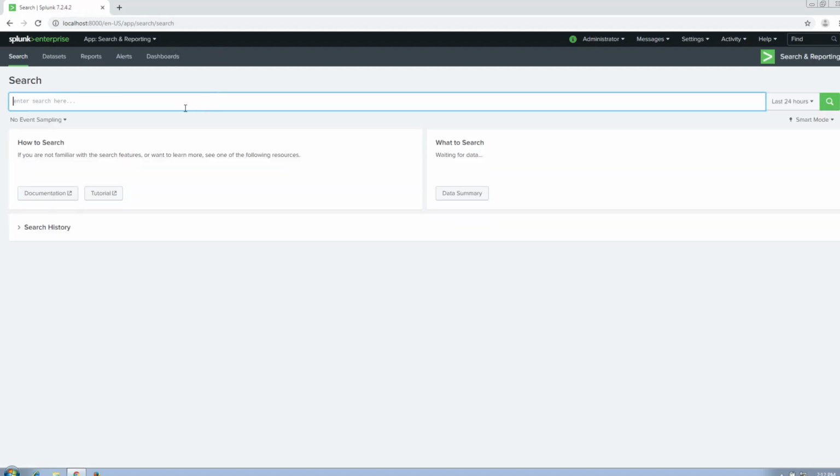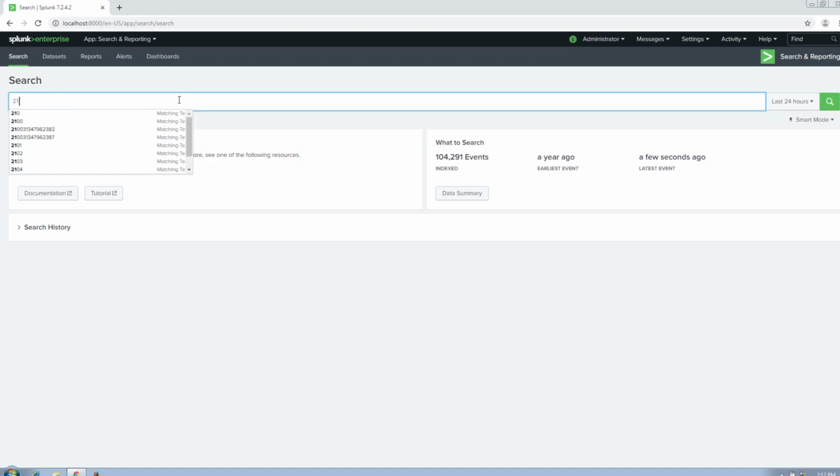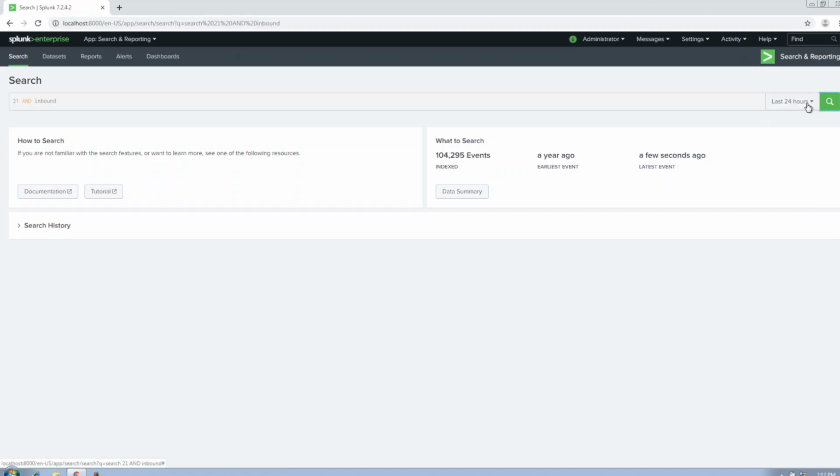Just wait for that to load. What we're going to type in here is 21, being port 21 that we came in on from our attacker machine on Kali, and we'll type in inbound here, and then we'll select search.